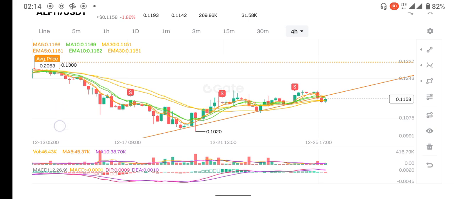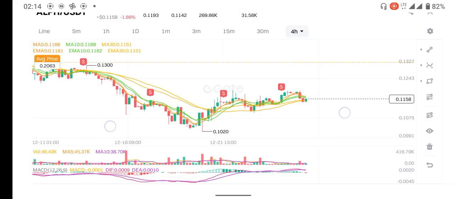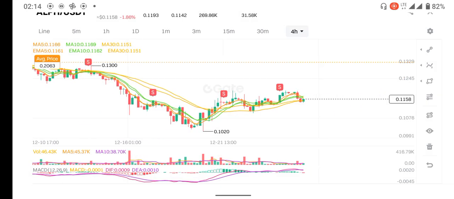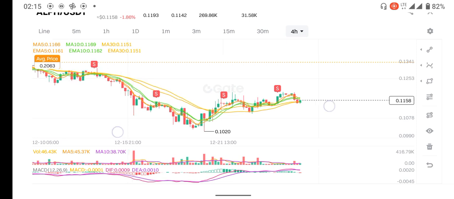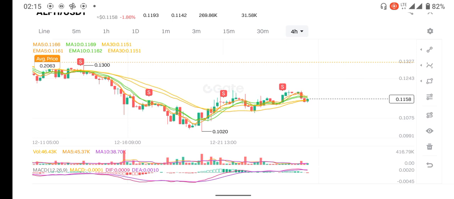If we look at our exponential moving averages and the simple moving averages, they're also concurring with this theory because we can see the crosses. The 5 moving average has crossed above the 35 moving average. The 5 moving average has crossed above the 30 moving average, and the same with the exponential moving average. The 5 moving average has crossed above the 30 moving average, stipulating a price reversal. Like I explained, we have an upward trend.